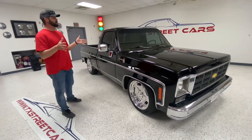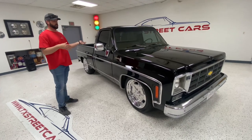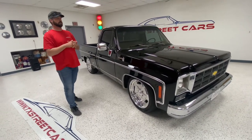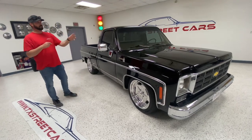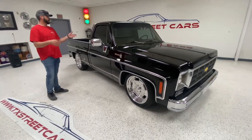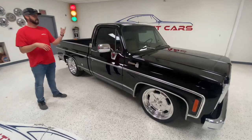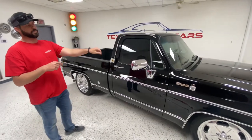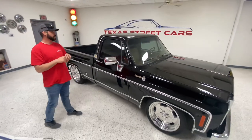The truck started off as a Big 10 package, with the upgraded heavy duty suspension, front stabilizer bar, all the little stuff that comes in that package. Power windows, power locks, Silverado package, all the trim on it, rear sliding window, tilt, AC, all that stuff is a factory option. We have the little RPO code still. It's off the fender well. We have it in a folder.